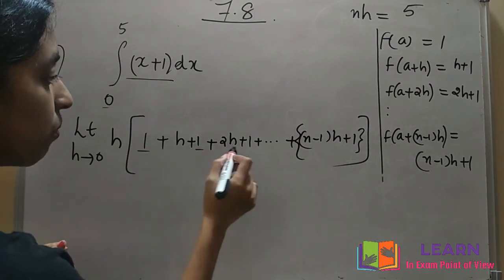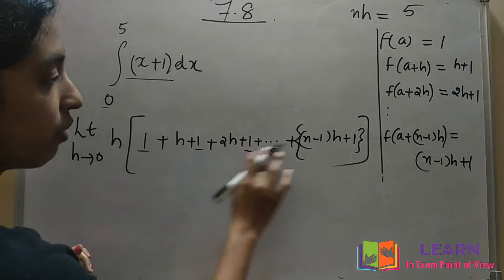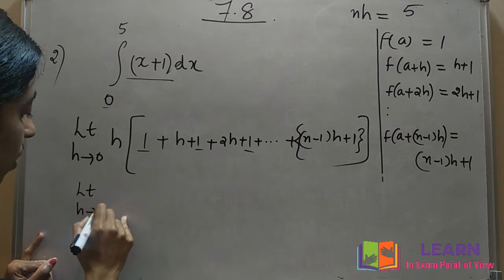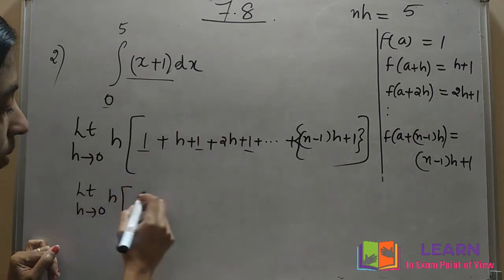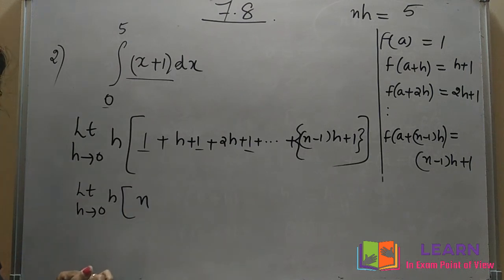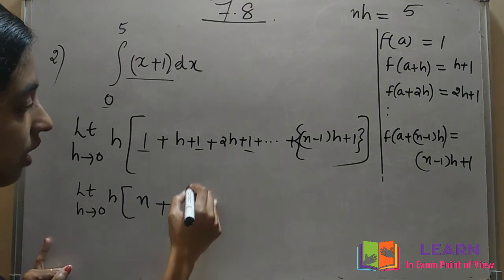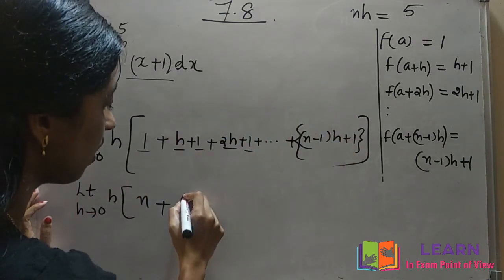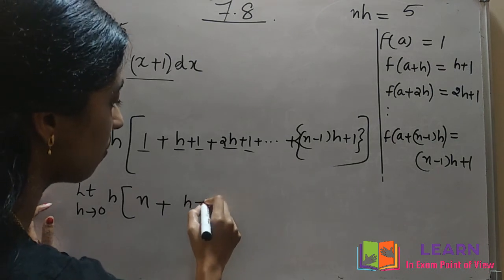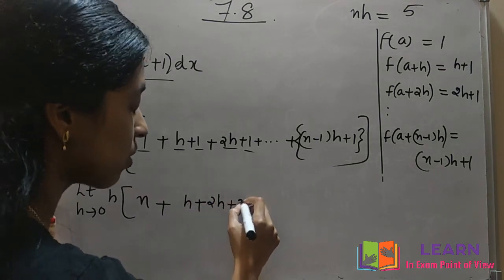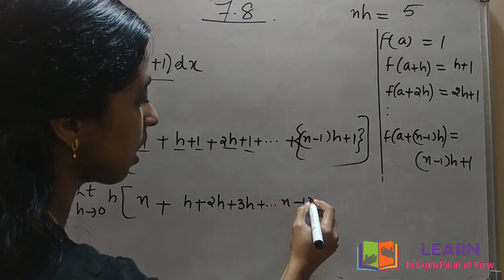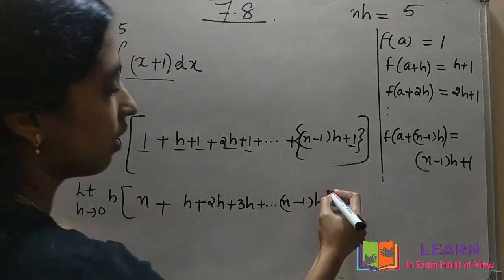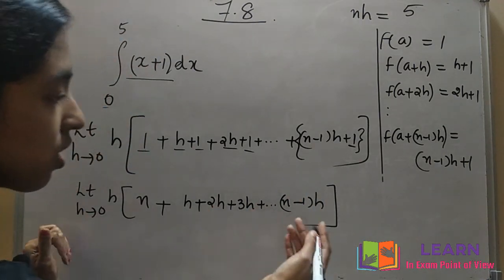Here look, in every term 1 is there. So we have n ones, right? That is limit h tends to 0, h into 1 in n terms, that is n ones, right? Then what remains are h, 2h, 3h, like n minus 1 h. That is h plus 2h plus 3h, and so on, plus n minus 1 h. The 1 we have already taken as n ones, right? Now in this much, h is common in each term.